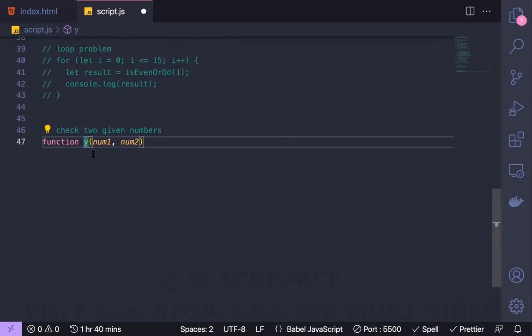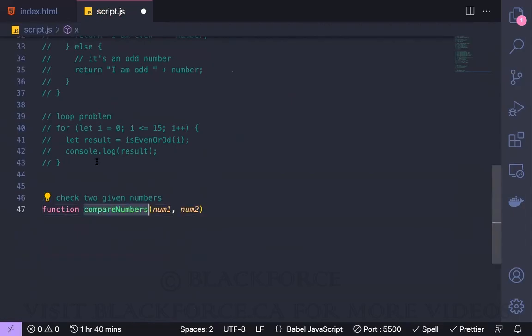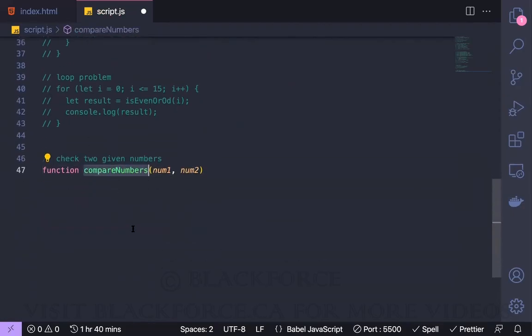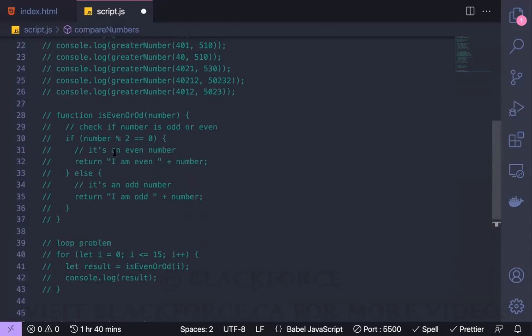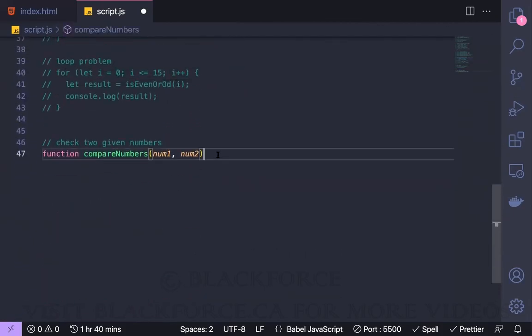Even 3 days from now, I won't know what I did. So it's always advisable to give descriptive names. Whenever you come back, for a function like is even or odd, if I'm reviewing this code, I don't need to read the block of code, I just know what it does. That's another topic on its own.